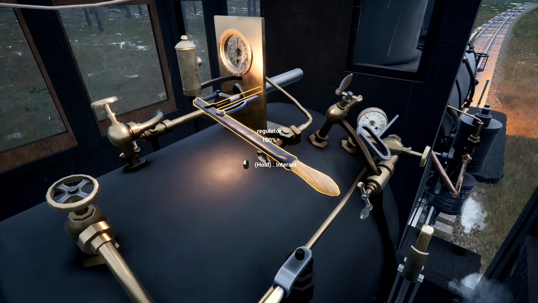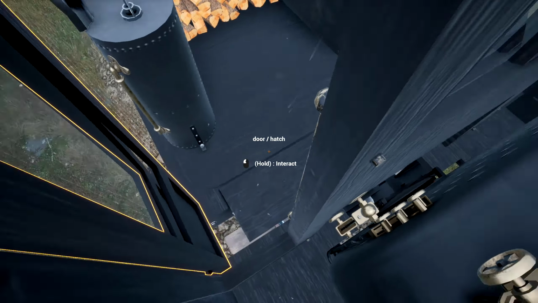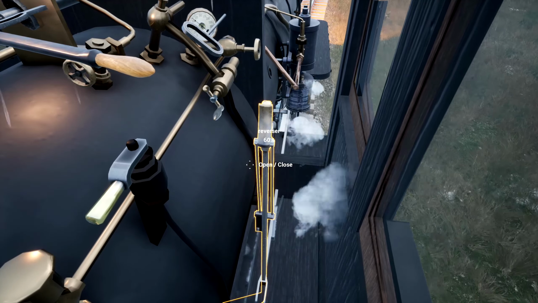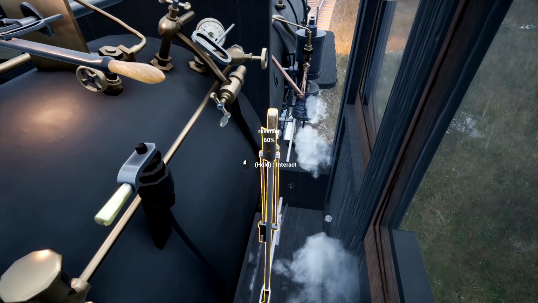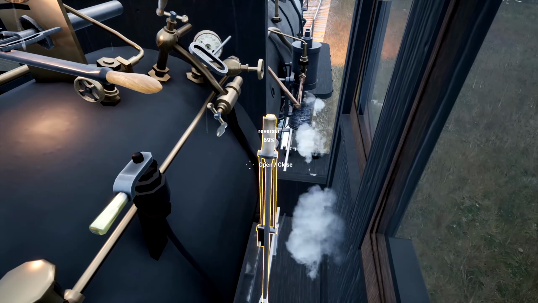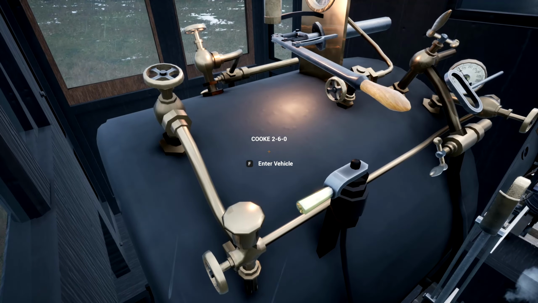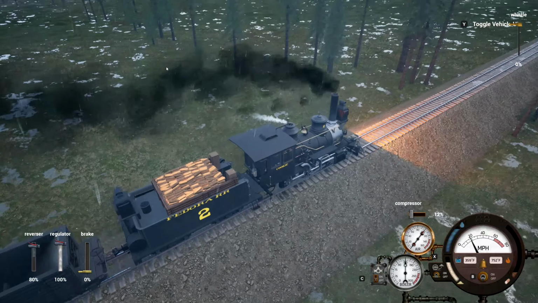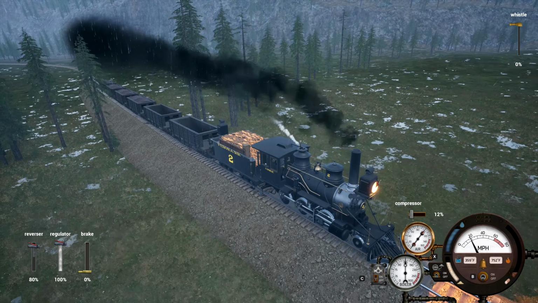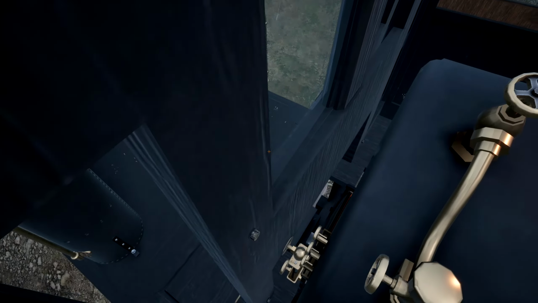Can we set this precisely if I'm in here? It's a little bit easier. Let's go up to 80. Yeah, in the cab, it's a lot easier to set it precisely. Out here in this view, it's a little touchy. And we're getting a little low on wood. We might as well just throw some in there.